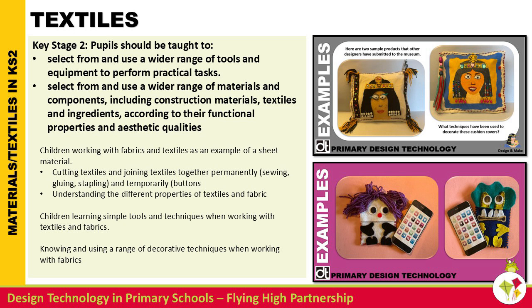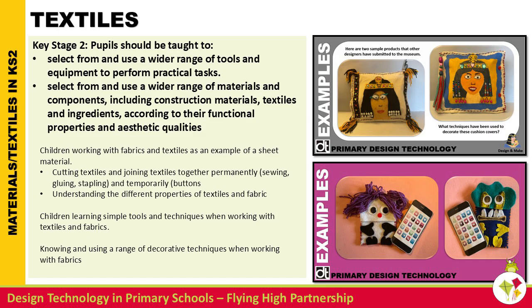Children in Key Stage 2 can also be taught about different fastenings that can be used to temporarily join textiles, such as buttons, stud poppers, velcro and zip fasteners. In Key Stage 2, children can also learn new decorative techniques such as applique, tie-dye and embellishment of their textile product.